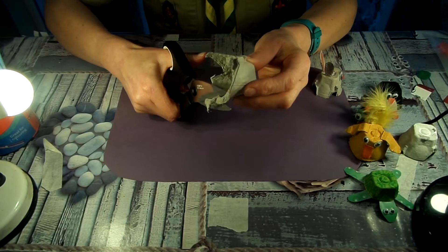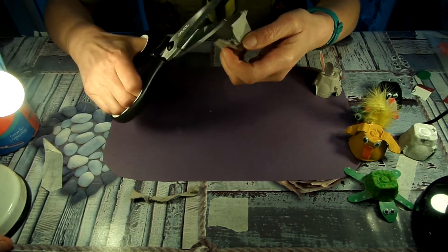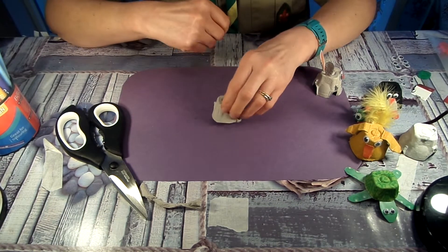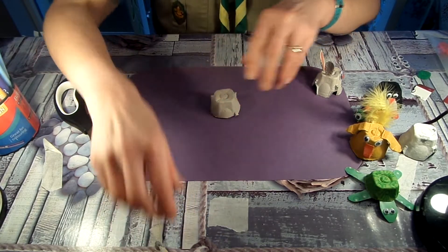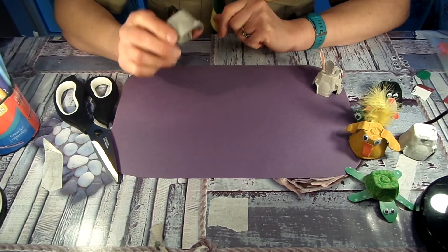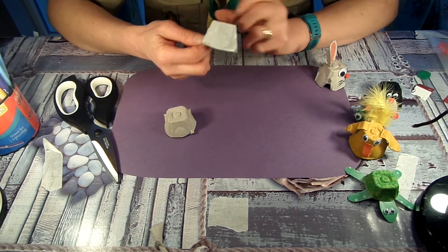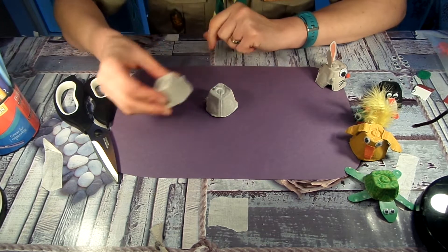So the next thing to do, because that looks a little bit untidy around the bottom, is get somebody to just trim around so that the egg cup can stand up like so. It's just got an extra bit there, so it can stand up so that you can make your animal out of it. So the next thing I did was, for the Easter bunny, I decided to paint that bit white. So here's one I did earlier — that's it, all painted white, just the same as that, cut out.